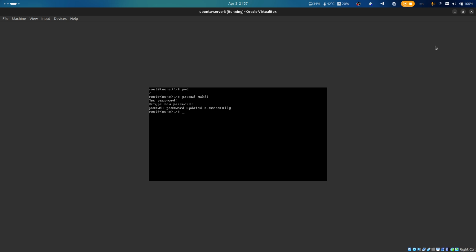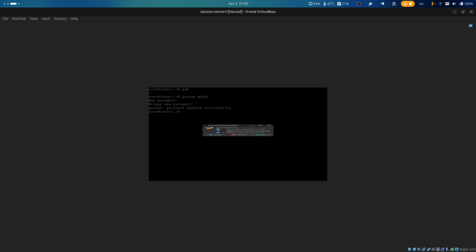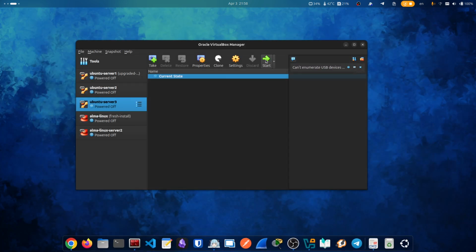Since the init program hasn't run yet, I cannot use the systemctl program. So I can just power off the machine here and start it again.